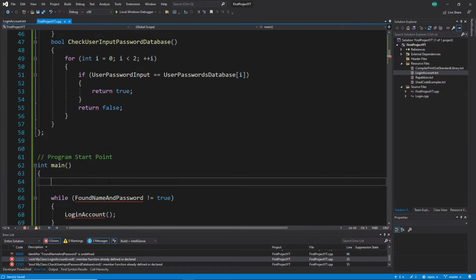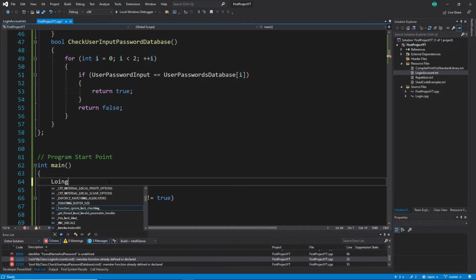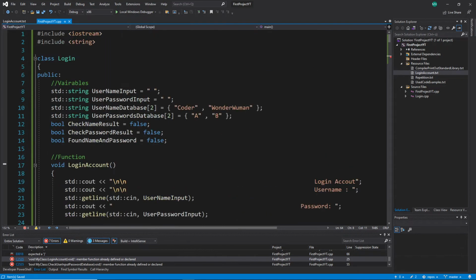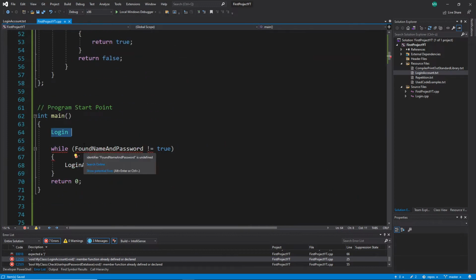And now I can create a login variable, also type Login. And you can see this is a little bit different than before, because every time when you create a variable, check where the type is. In my case, this class is not in a namespace, like my other examples before, for example, this std was in a namespace. My house was in a house namespace. In this case, I have not put it in a namespace. I could put this one also in a namespace, but in this case, I have not. And that means this login class is in the global namespace. And that means I can create a variable just like this without this resolution operator.